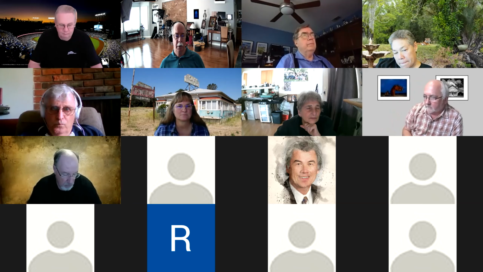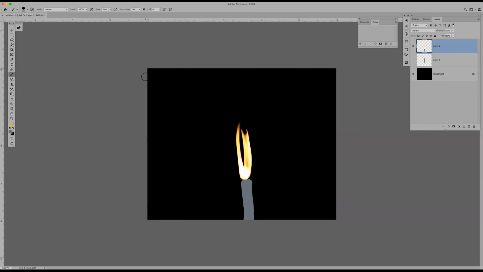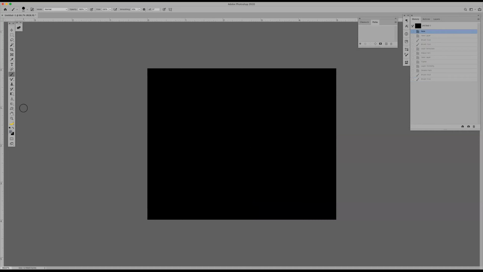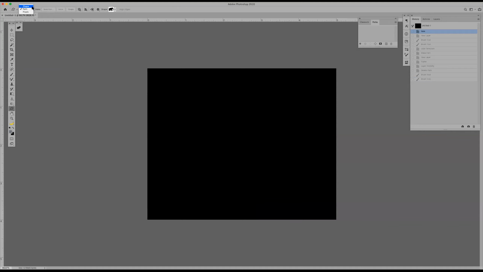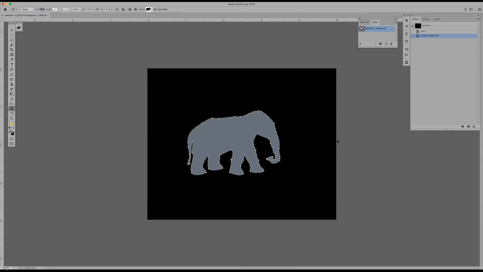So let me go into share real quick again. Photoshop. Go back to history and just new blank. So let's say flowers, wild animals. I like wild animals. Let's go with an elephant. And I'm going to change it to a shape instead of a path. So when I draw it out, it still made a path anyway.